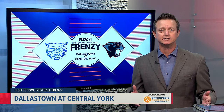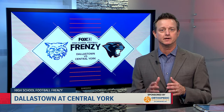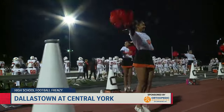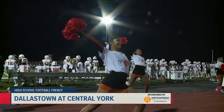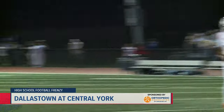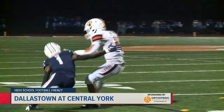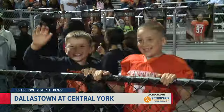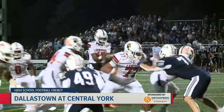Incoming tonight, a Dallastown squad that has been building their confidence. The Wildcats have won back-to-back and are tied with the Panthers at the top of the York Adams standings. Good crowd at Central for this one. It's 7-3, Panthers on the home field and they want more. Brooklyn Nace fakes the handoff to Carter Vaughn and then swings it out to him. Vaughn's spin move shakes Michael Scott, but only briefly — Scott hangs on and brings down Vaughn after he gains a few more yards.